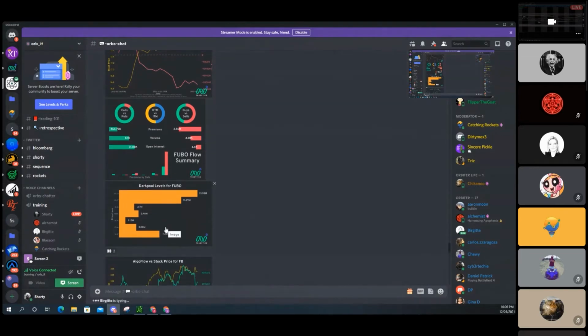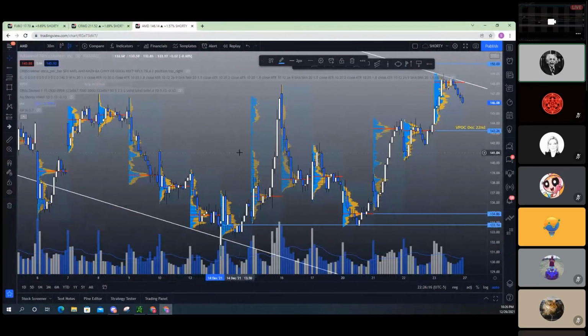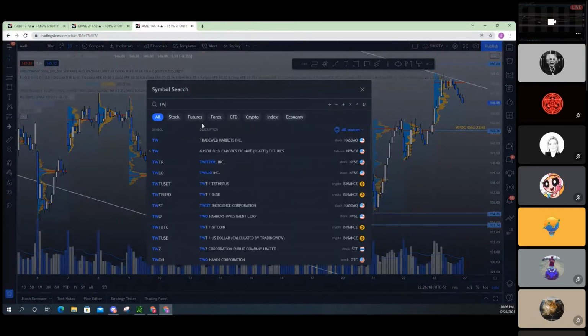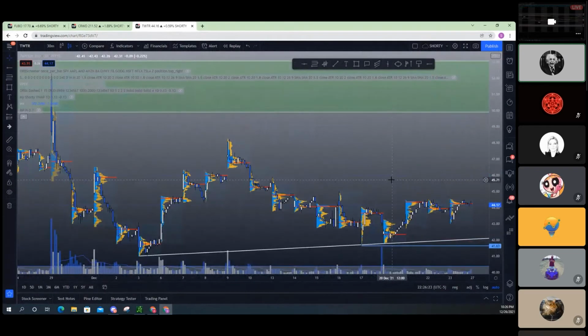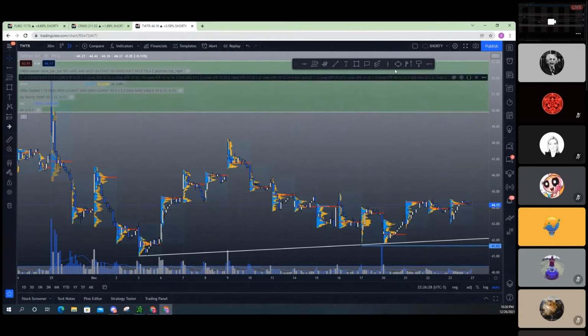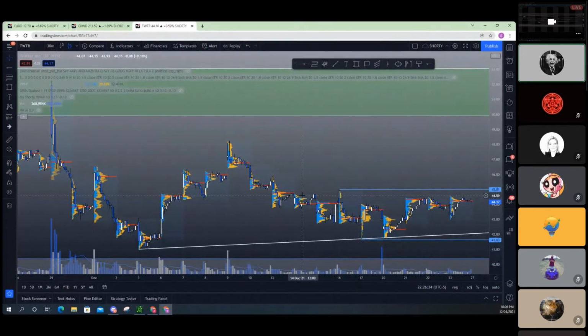Shorty, you said Twitter over 150 for what call? Twitter, it was a side item. I think I'm more on the bearish side on Twitter, unless it starts really going. I would look for a 45 break on the long side, which should be this POC here, kind of 44.79, but I would round that up definitely to 45. And then you have a VPOC on Twitter right here at 46.8.